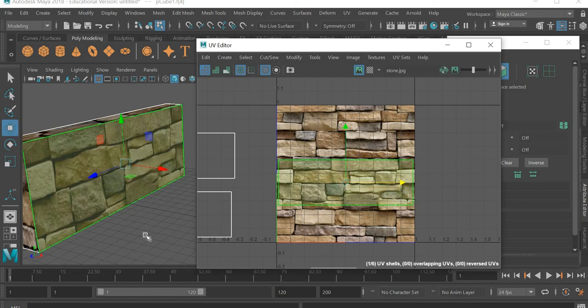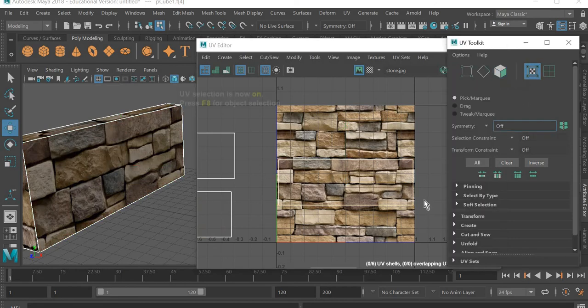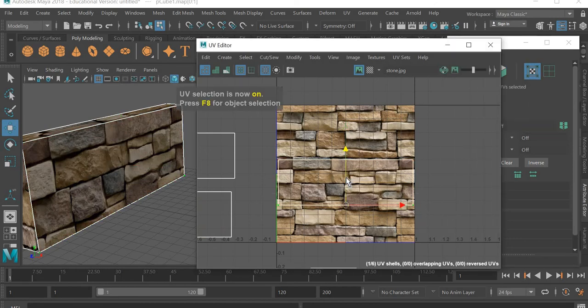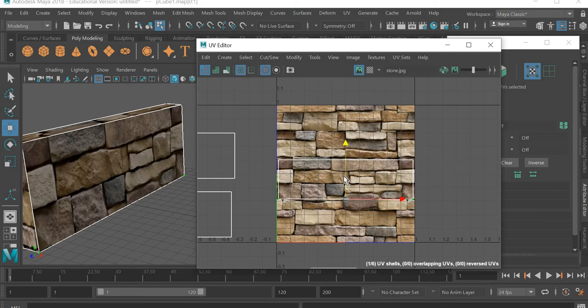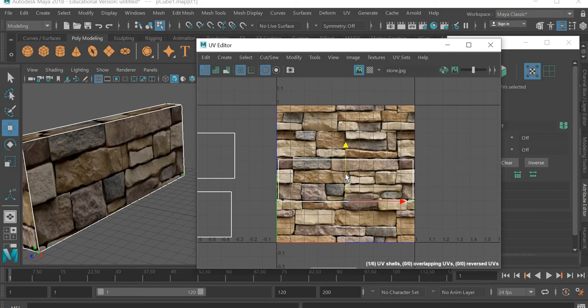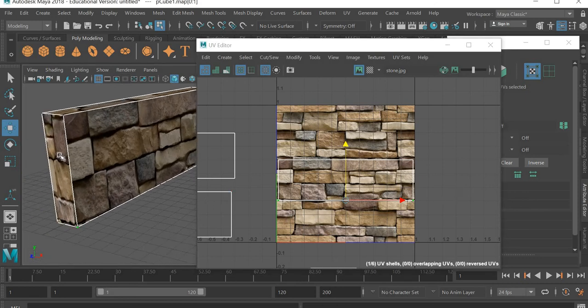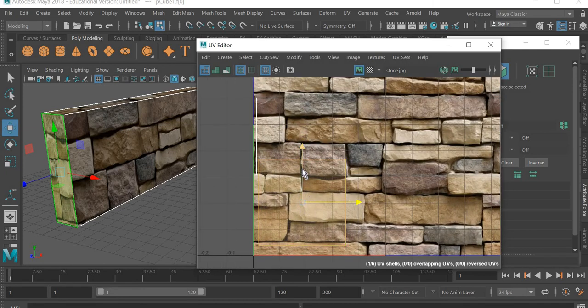Okay, so say this is how I want my image to look, and then I can use this scale tool to maybe have, I want this stone to be completely full. So this looks better to me. Now we will try to align this face so that this stone continues here, here, and here. Okay. So this one is this part, and then now we will put it on exactly the same stone.